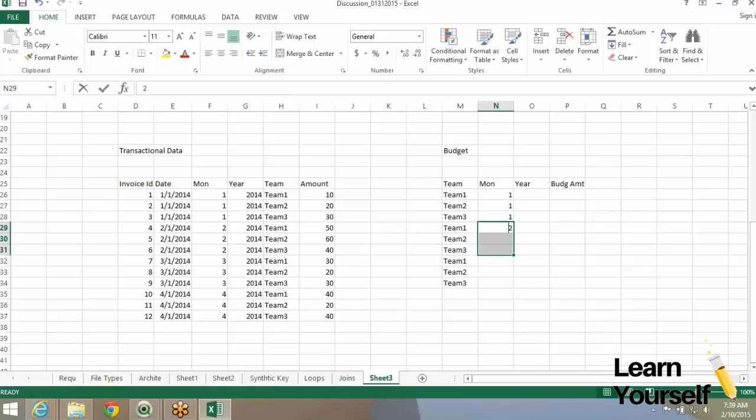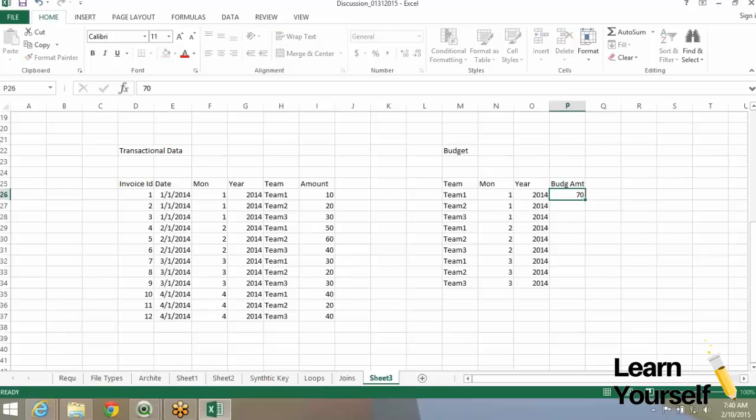Second month, third month. For team 1, the budget or target, or whatever you want to call it, will be around 70, 80, 90, 100, 60, 70, 80.